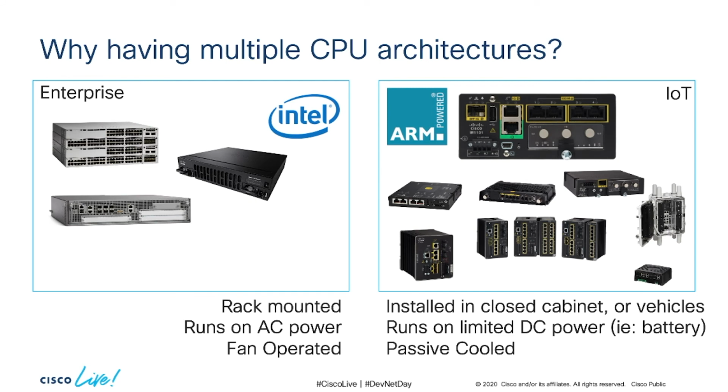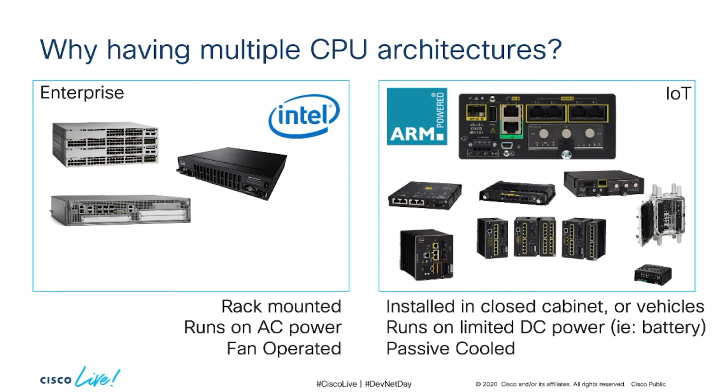I am working for the IoT business unit, so for us, we have different constraints. Typically, those platforms are installed in a closed cabinet because, for example, they have to work in an environment where there are explosive gases, and the platform cannot be directly exposed to gases. So we need to shield the platform inside a completely sealed enclosure. Blowing air in a sealed enclosure is not helping. So for this kind of scenario, we need something extremely efficient in terms of power dissipation. That's why we selected the ARM CPU.